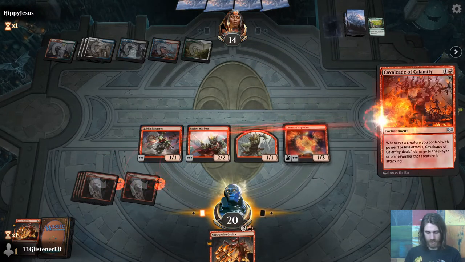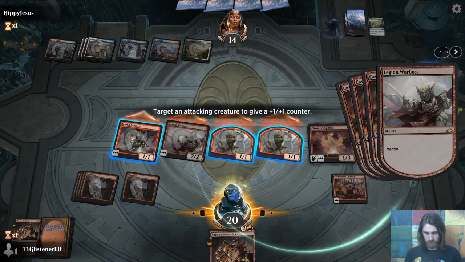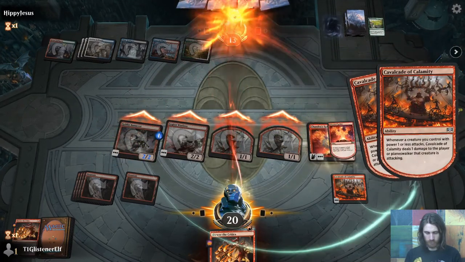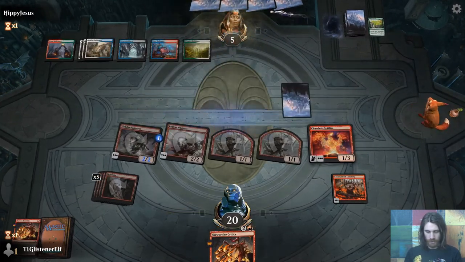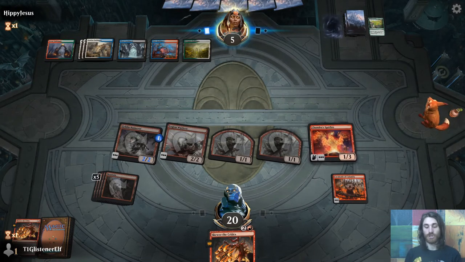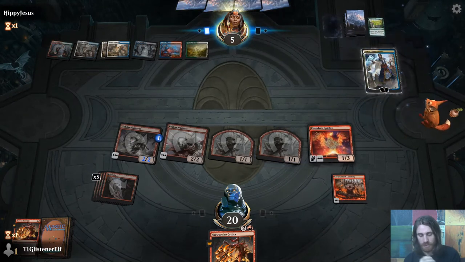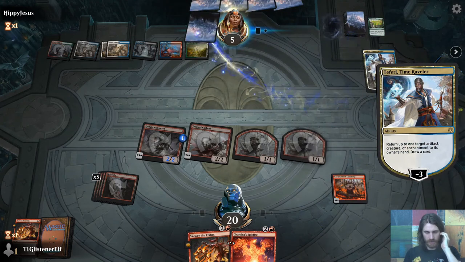Alright, so this is gonna hit for a bunch. And we should just win. Hello. Alright, so we should have lethal just from attacking next turn. We should. Okay, we don't anymore. I mean, we still win, in all likelihood. There's no, like, Kaya's Wrath coming.